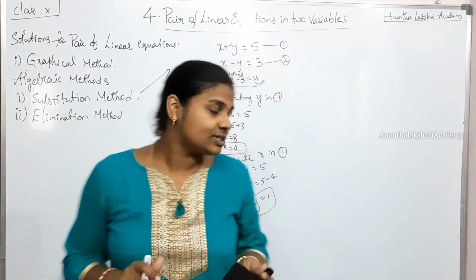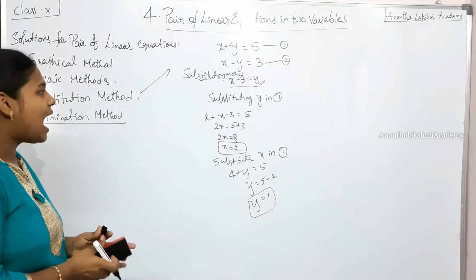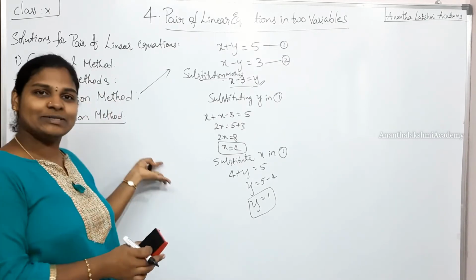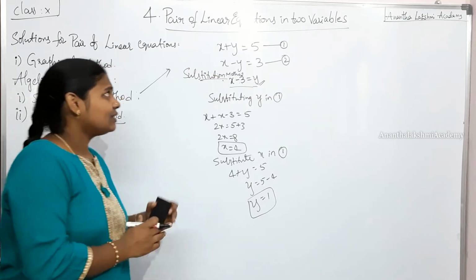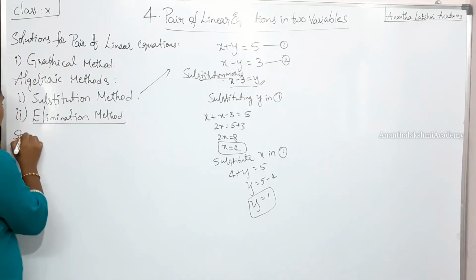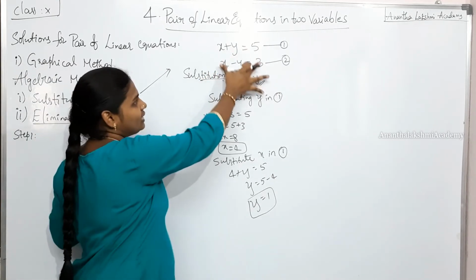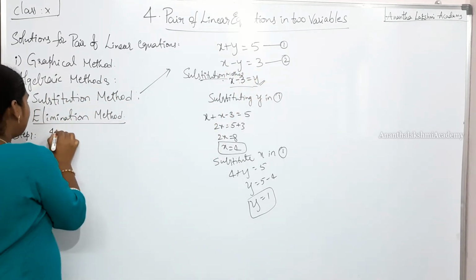Alright, next let us go to the second method, which is the elimination method. I am personally a big fan of this method. I preferably use this method while solving the equations. Consider the same two equations, 1 and 2. Okay, what do we do for the elimination method? Step 1, you identify these two equations.